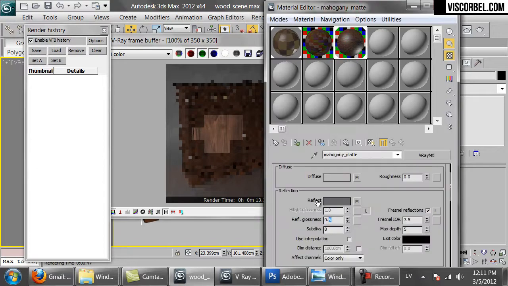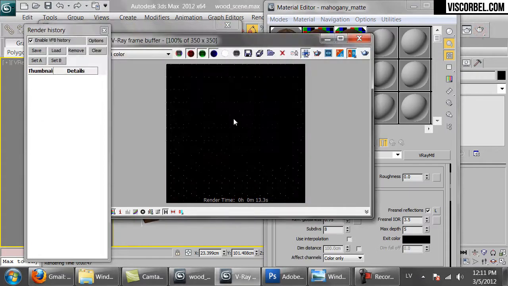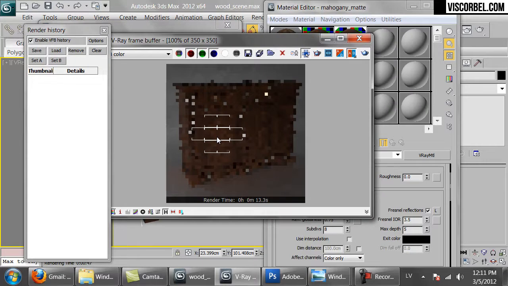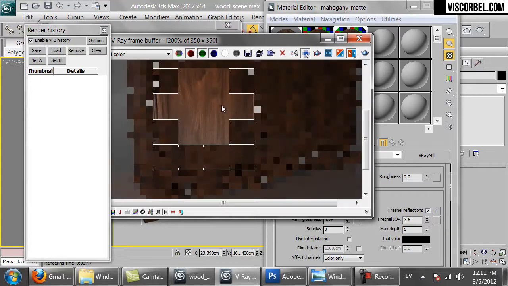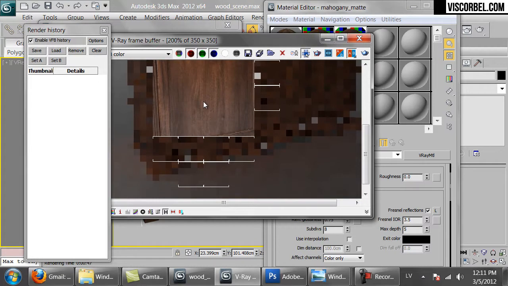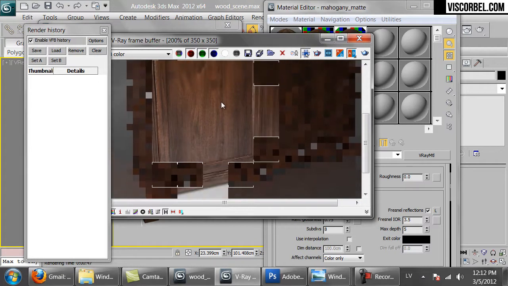Let's try 0.75. This should work better. Okay, you can see that the reflections are much less sharp now, and it looks like a nice matte finish.